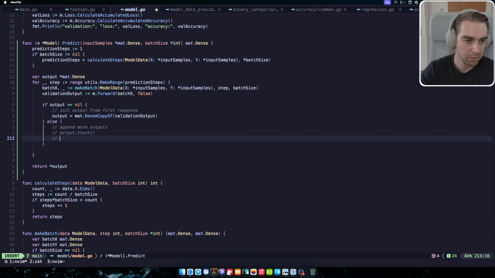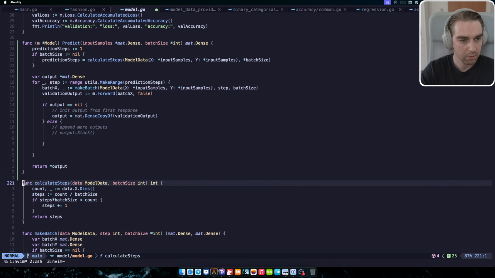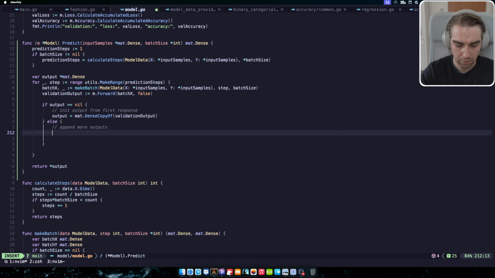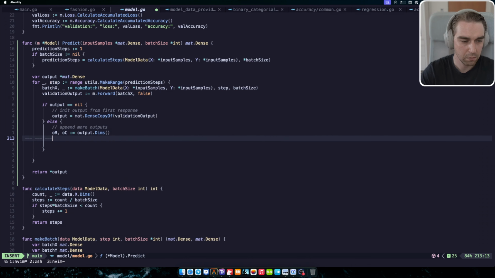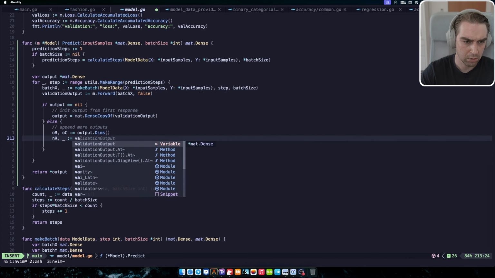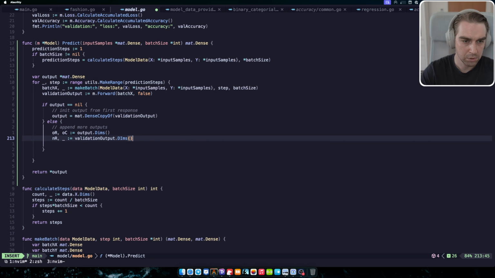What it means is that I'm taking the output and more output, right? So I have the output rows, output columns as the output teams, right? I have the new row, and yeah, I don't need this as the validation output teams again.